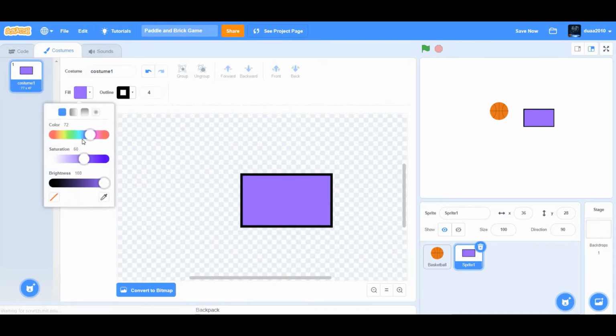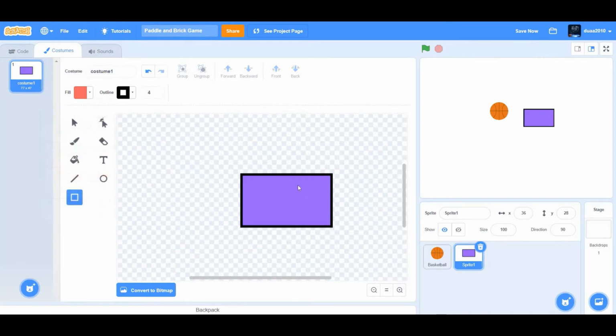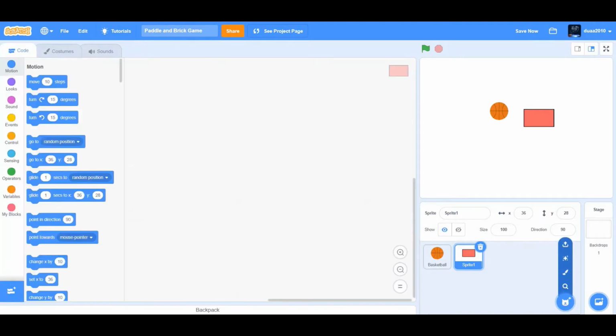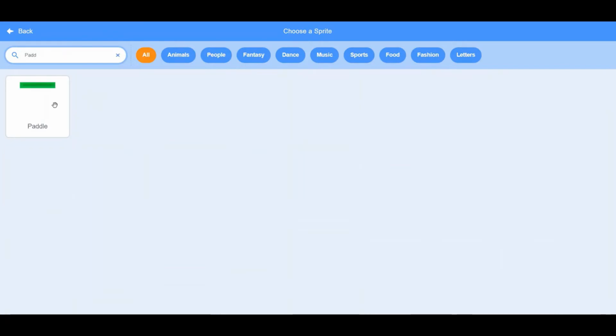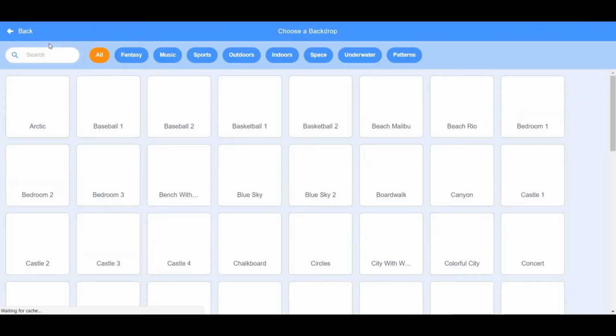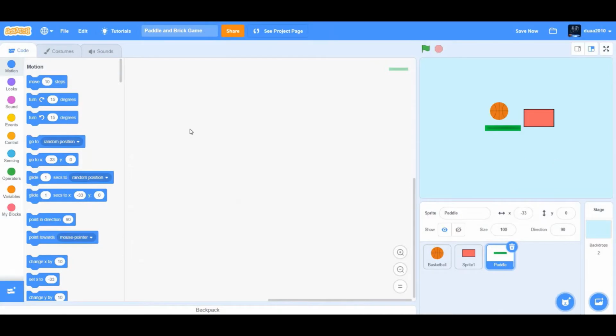Now I'm going to change the color. I'm going to change the fill color to red. Yeah, okay, that's good. Select it. Okay, great. And I'm going to choose the outline to 3. Okay, that's good. Now I'm going to choose another sprite, and this sprite is going to be my paddle. And now I'm going to choose the backdrop, and my backdrop is going to be a blue sky.